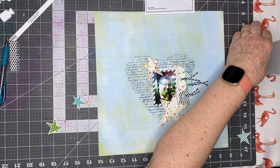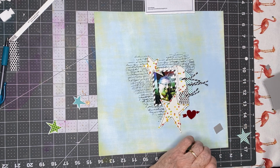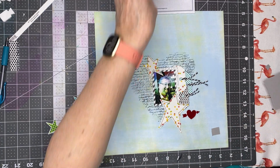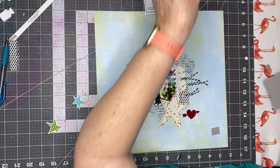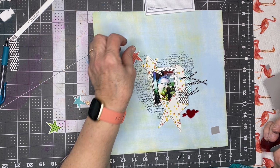Okay, and then I'm going to do a few more stars up in different places. I fussy cut these from the reverse side. This is the paper. I love it. Both sides. Do that.